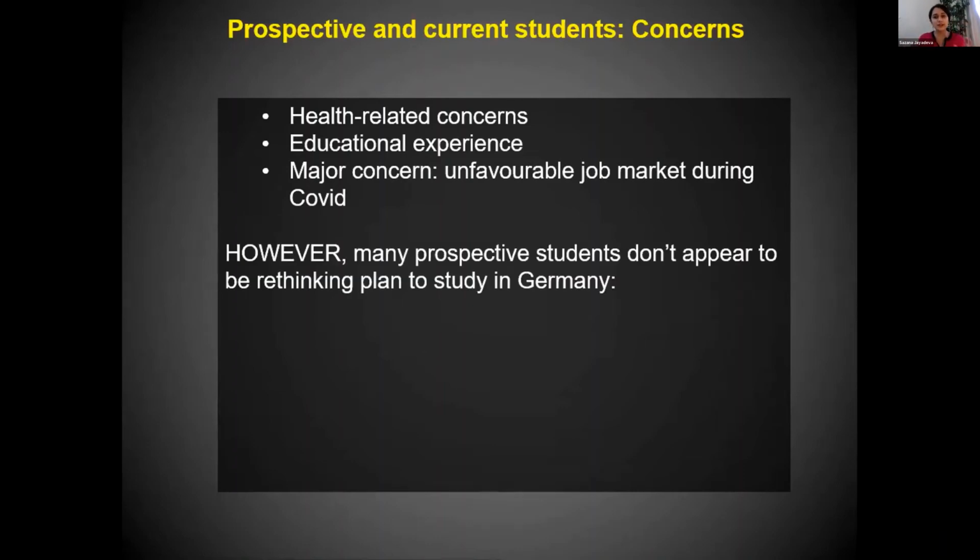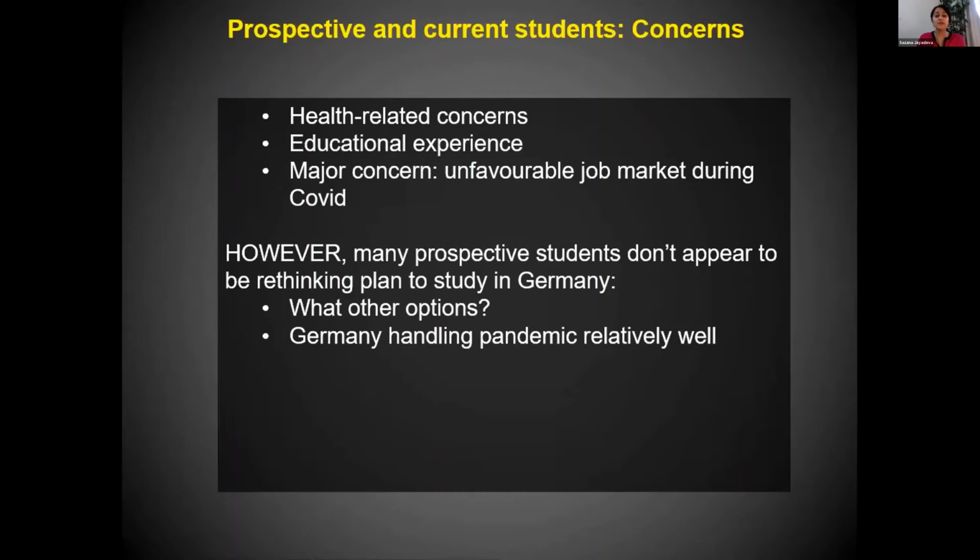However, despite these significant fears, the vast majority of prospective students did not appear to be rethinking their plans to study in Germany. And this was for a number of reasons. One was that many felt that they didn't have any other options. So they felt that if they decided not to study in Germany, they would face a very difficult, more difficult than usual job market in India. Some had already resigned from their jobs and felt that they would, in this market, not be able to get another job. Furthermore, there was a feeling that Germany was actually handling the pandemic very well, and the economy would be capable of surviving a recession better than many other countries.